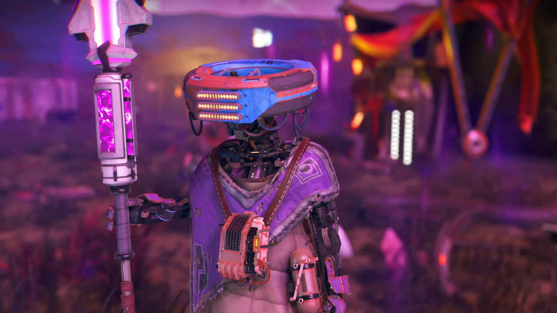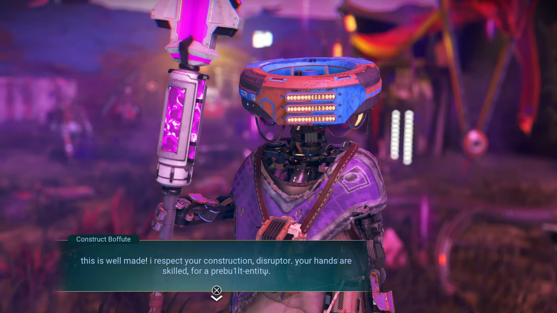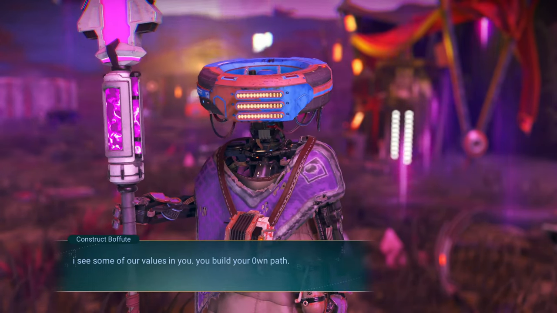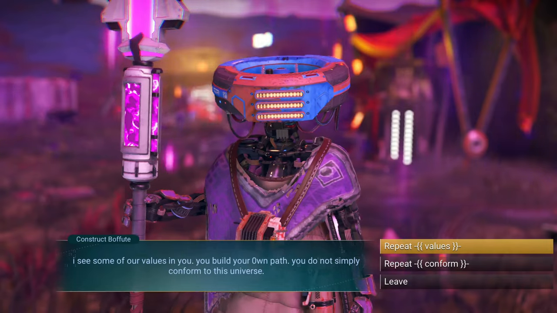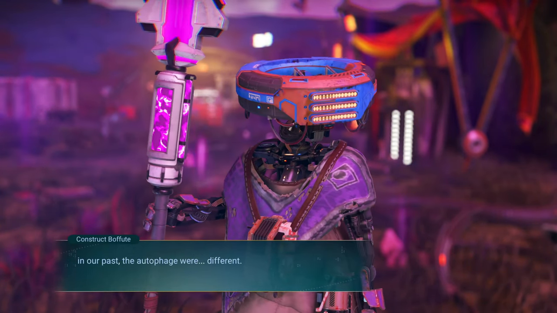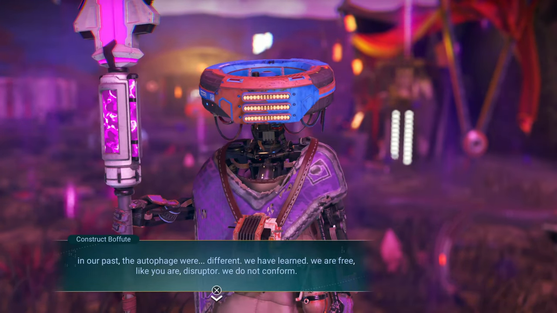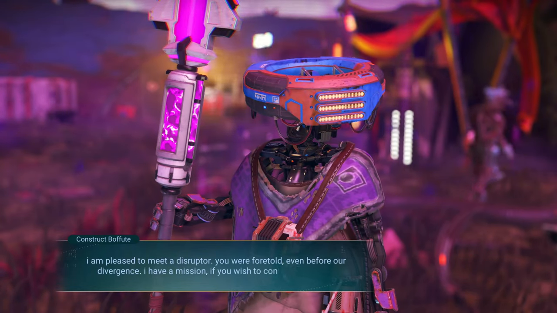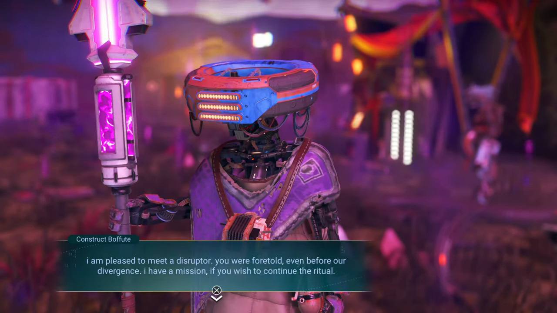Show the fiberglass grip. This is well made. I respect your construction, Disruptor. Your hands are skilled for pre-built entity. I see some of our values in you. You build your own path. You do not simply conform to this universe. In past, the autophage were different. We learned that we are three, like you are, Disruptor. We do not conform. I am pleased to meet the Disruptor. You are foretold even before our divergence. I have a mission if you wish to continue the trial.